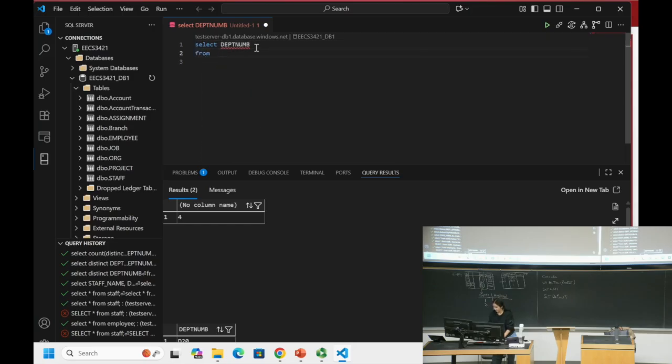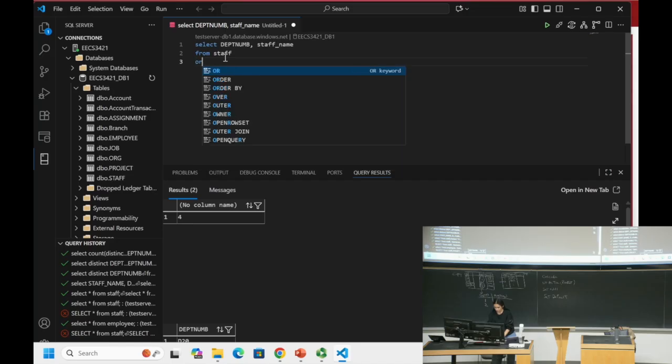So it's good always to have from table, so that it shows you the column names. For example, department number and the staff name from the staff table. I want to see only these two columns.